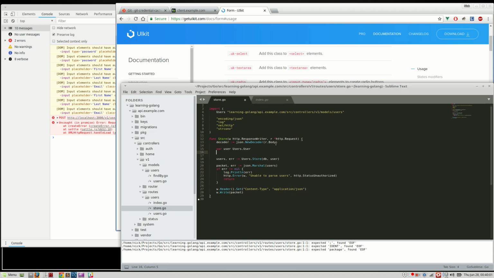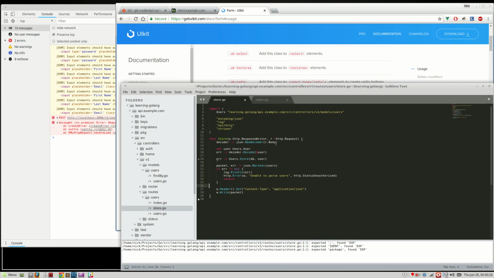Okay, and then we say, I believe it's err, decoder.Decode? I think it might be. Reference user, and then we should be able to just do that.